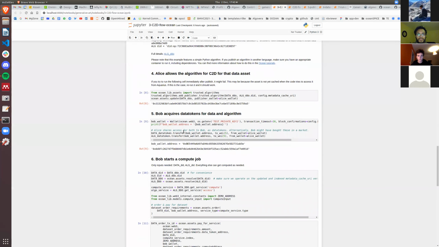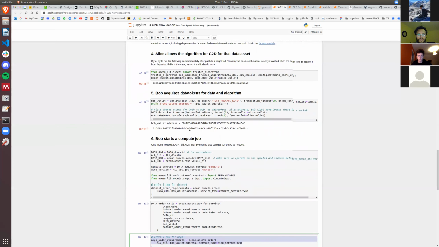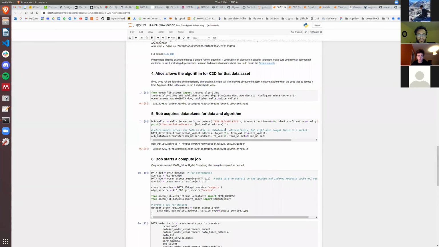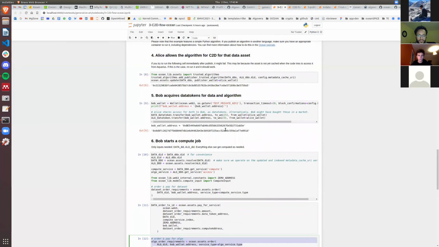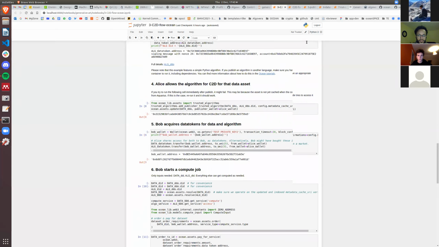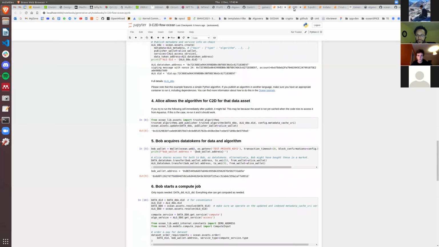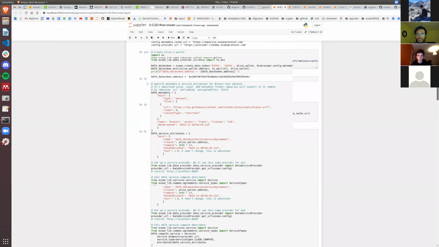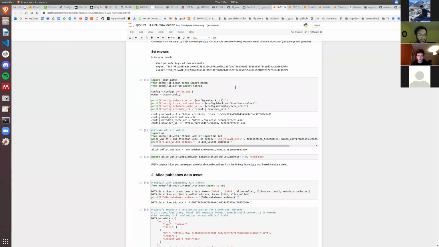And in this C2D flow example, they just transfer the tokens. So they don't actually buy the data set properly. It's just a quick hack to give everyone the tokens that they need. So it's useful to separate this notebook into the actual workflow that a data scientist will use. That was what I was working on this week. And we want to run the C2D flow for our generative art algorithm as well.